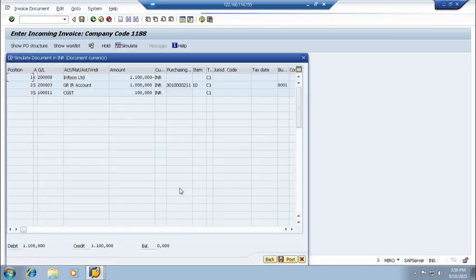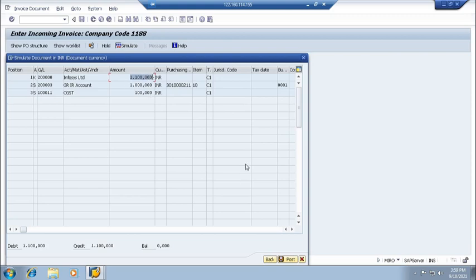Check the accounting entry. See, this accounting entry is picking like this. This is your GRIR, and this is your tax amount, and the total entry is total amount 1100 to your vendor account.